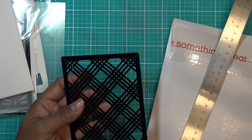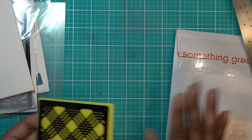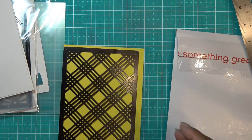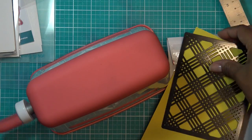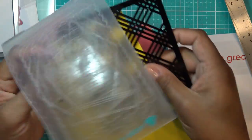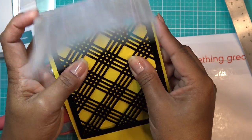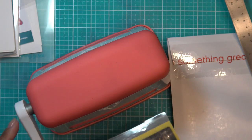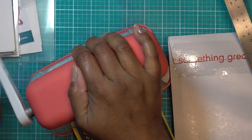Okay. So I do have this yellow piece that I'm going to cut into. And then we'll do our stamping things. I'm just trying to get the layers going. And I'll bring over my marquee, and the same cutting folder I've been using. So super well loved. And we'll put our paper, and it doesn't really matter if my paper or my die goes crooked because it's just yellow paper on both sides. So I'm not looking to keep it straight. But if you have like a print, you definitely want to keep your die straight there.